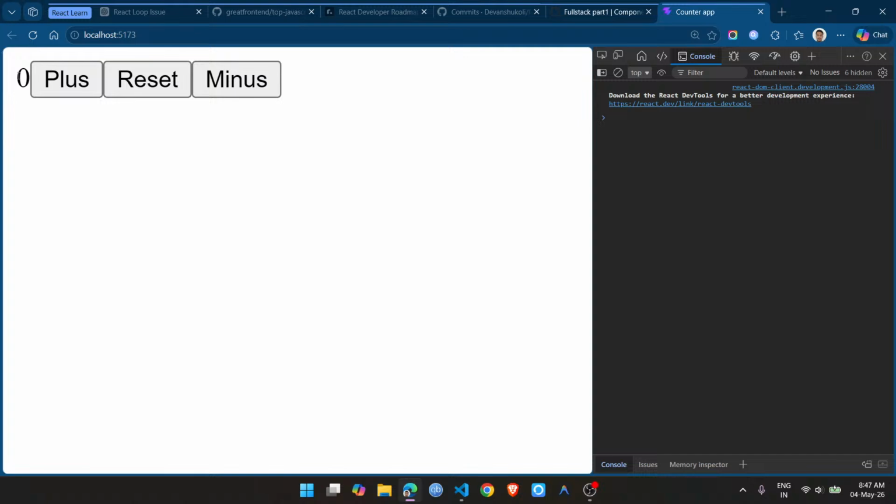For example, if I have 0 and I click on the plus button, then the component is rendered. Which component is rendered? The display component. And we have the value 1 since we are incrementing it by 1. Now if I click on the reset button, it will be changed to 0, and again our display component will be re-rendered, and the same for minus.